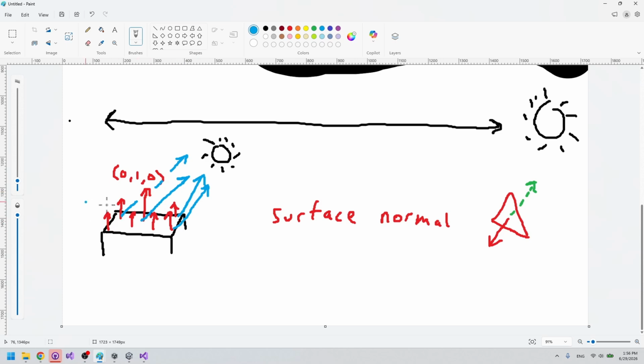As we get further away from this light source, they'll point more to the right direction, but in all these cases they're still pointing up, right? So we can say that we have this vector that's pointing to the light in this way. And what we want to do is calculate the level of alignment between this surface normal and the vector that's pointing to the light.